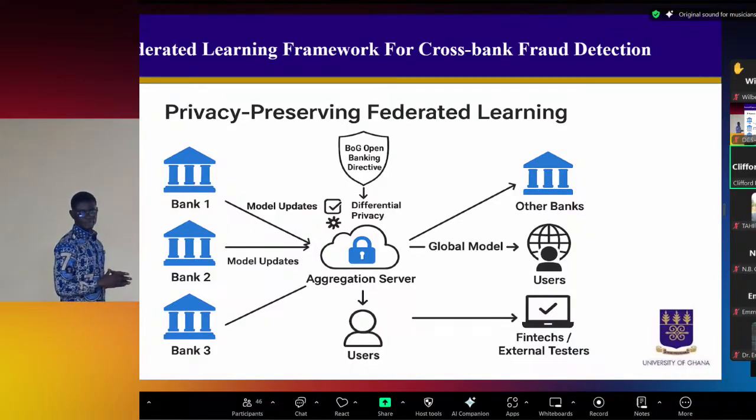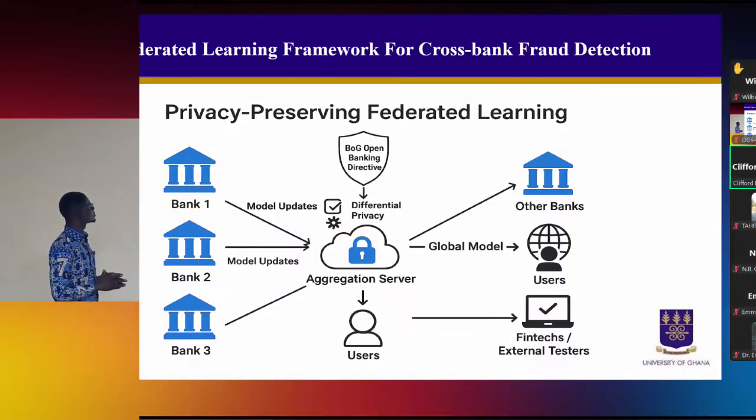So if we say you are going to use that centralized data platform that Bank of Ghana is using, then it means the data you are using is from the centralized platform. So in that sense, as a bank, I don't need to train any model and push it anywhere again, because you are using the centralized platform Bank of Ghana has created. So think about it. In that sense, federated learning doesn't come in, it's a flop. So read further and think about it.